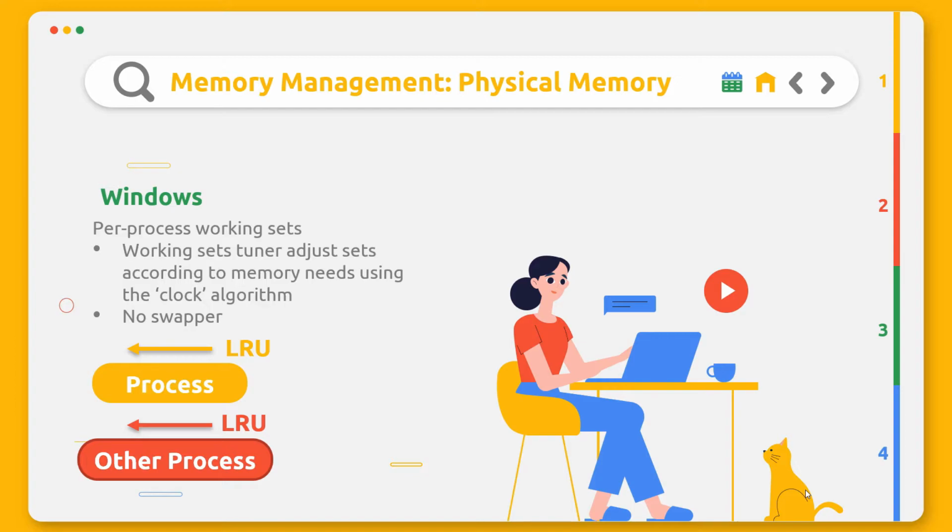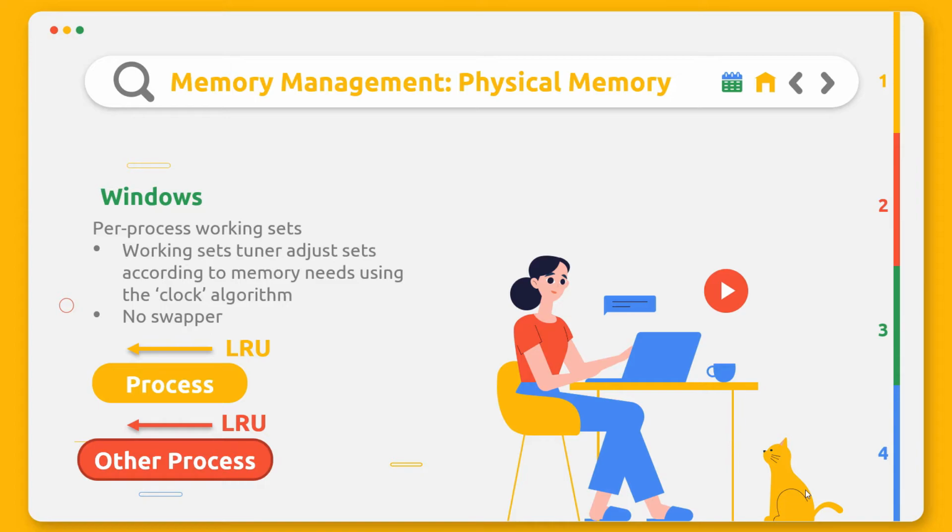This process here wants another page of physical memory. When the memory manager decides this process has gotten big enough and there's no more free memory on the system, it organizes the memory that process has accessed from the most recent to least recent.